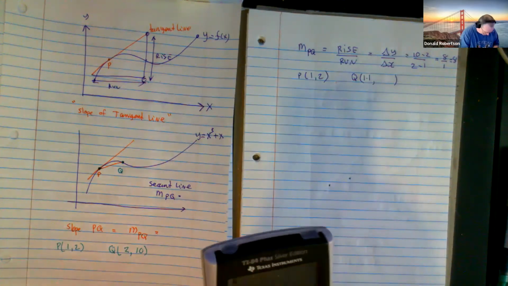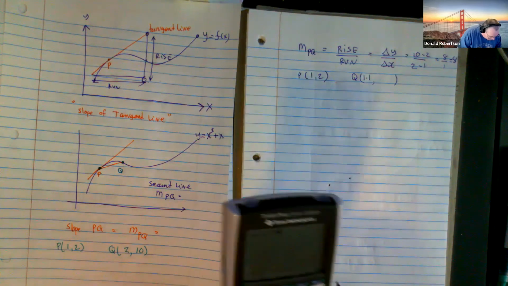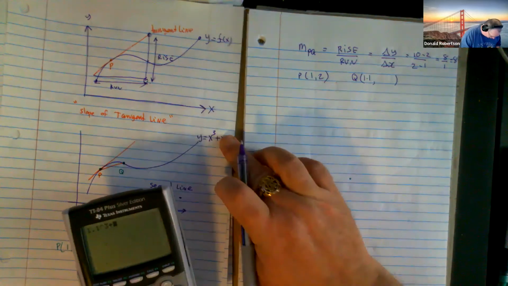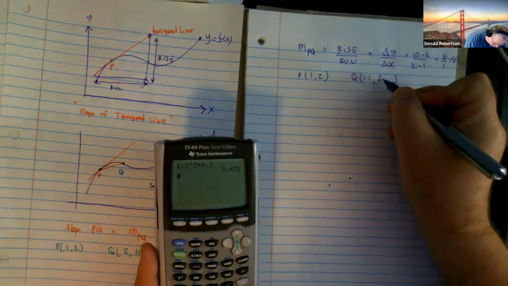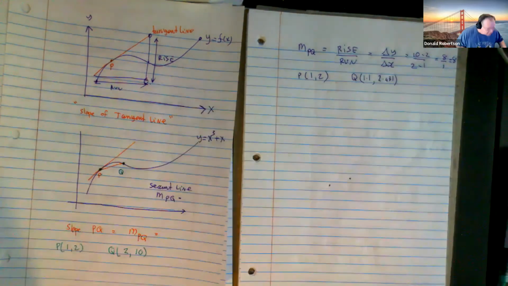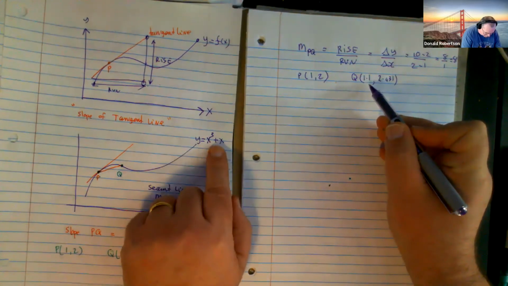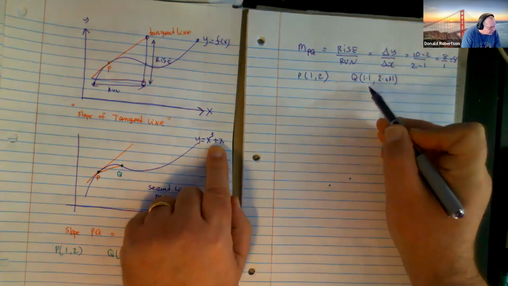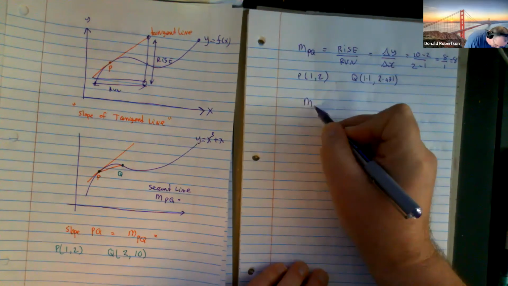So I'll do my little calculation here right now. 1.1 cubed, add 1.1, right? That's the function. And I get the answer that this is 2.431. Are you comfortable that if the x coordinate is 1.1 and the function's that, then this is the y coordinate, right? So let's find this fella.